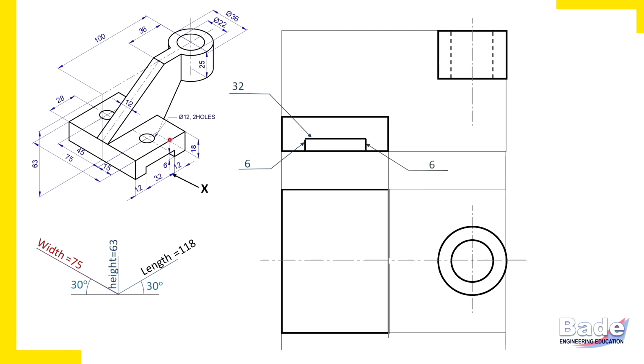But remember, it is not a hole, it is a slot. A hole always has a closed boundary. Slots don't have a closed boundary. Check here, from the bottom edges of this slot, corners of the slot, there is no edge. So this edge is to be trimmed out. So this is how we have completed the slot in the front view.